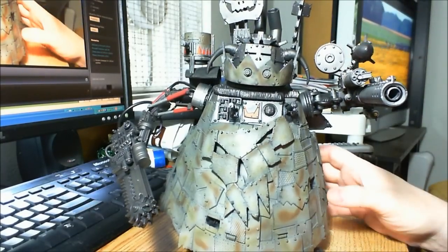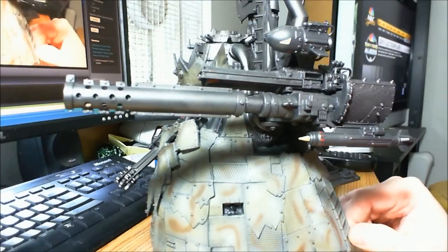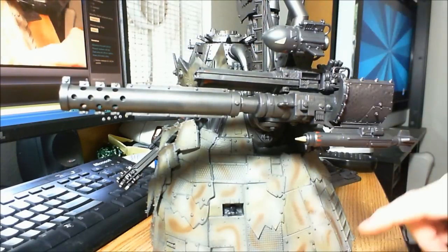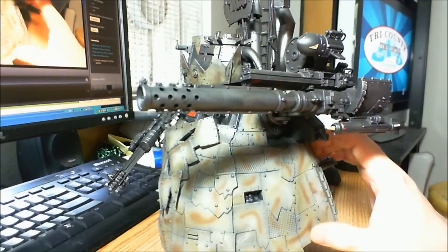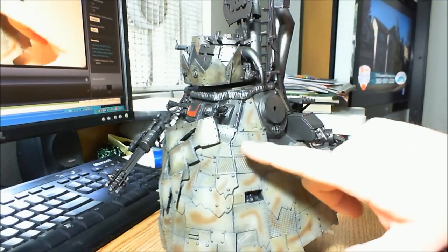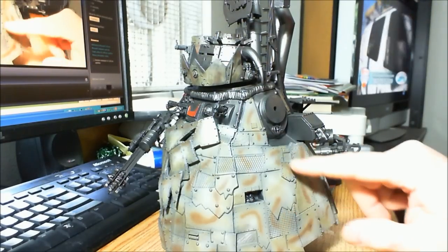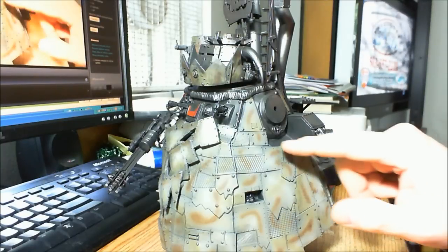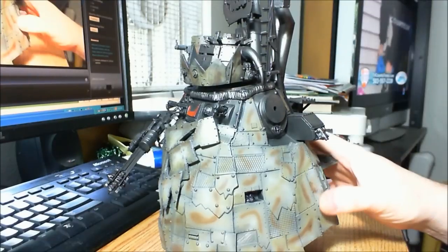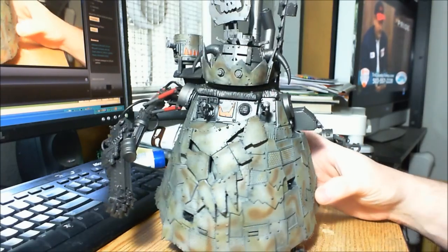It darkened up the camo area way too much for my personal taste. But other than that, the camo pattern is really cool. I did all this with the airbrush — it took about two hours. The night before I airbrushed the base color on. Each individual panel I did a light translucent coat over the black, then airbrushed the main color in the middle, leaving the outside of each panel darker, kind of like each panel was individually highlighted. Unfortunately, that looks like it was all lost with the wash, which is kind of disappointing.